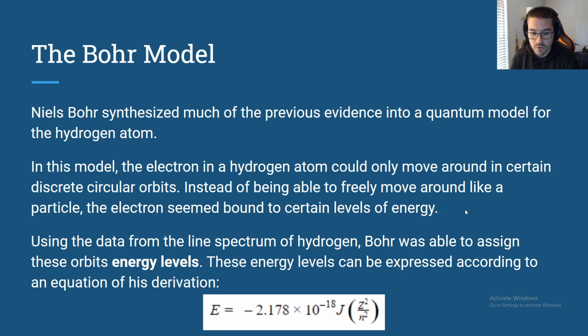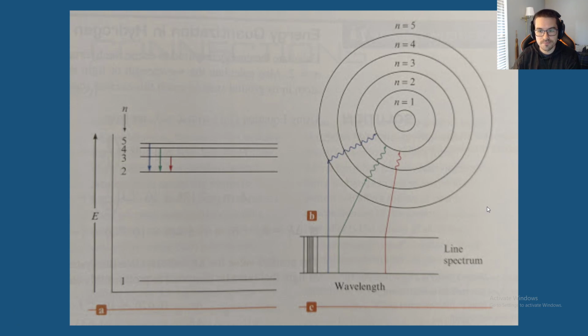In fact, what I'd rather do is show you some diagrams here. Right here, part B, we have this big drawing of the Bohr model of a hydrogen atom. What's not shown here, where my cursor is, would be the proton or the nucleus of the hydrogen atom. Now let's think back to some of the things we've talked about in previous videos. Protons are positively charged, electrons are negatively charged, and opposites attract. So the proton and the electron inside of a hydrogen atom are attracted to one another.